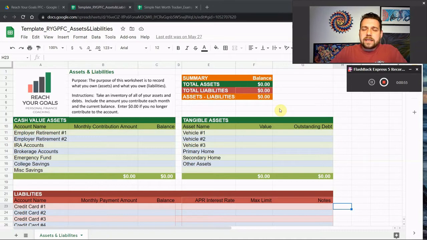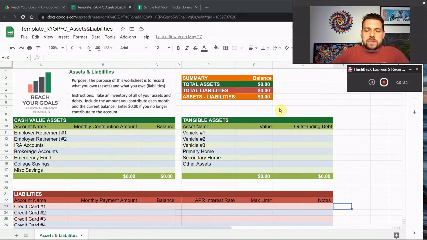And so this asset and liabilities worksheet is to look at what you own, so those are your assets, compared to what you owe, which are your debts. And it's really intended to be kind of a snapshot. It's a point in time in terms of whether you have a positive or negative net worth. So if you take your assets minus your liabilities, and you get a positive number when you do that, that is a positive net worth. If you take your assets minus your liabilities and you end up with a negative number, that means you have more debt than assets, which is totally fine.